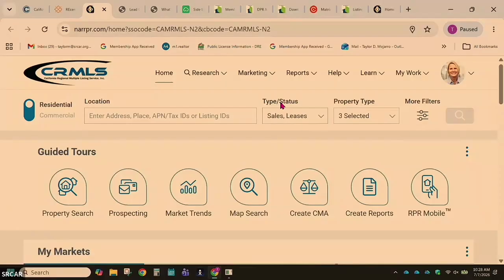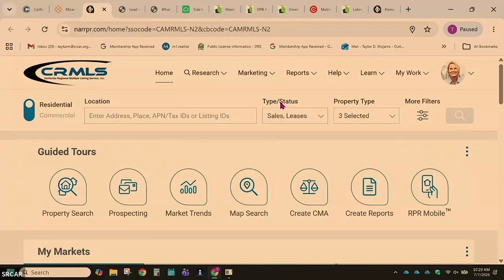So now I've just told you 3 different options for creating a CMA. What were they? First one's Matrix. What's the second one? Cloud. Third one, RPR, right? Because think about this. RPR talks to the MLS in the background. So it's going to pull in those active listings, what's pending and so forth. And you're able to create that CMA here within RPR. Very nice report. But if you have a client that's searching in another state and they say, hey, give me an idea of some homes, what's the pricing and so forth, you could search here in RPR. Because remember, it's based on parcel data from across the United States.